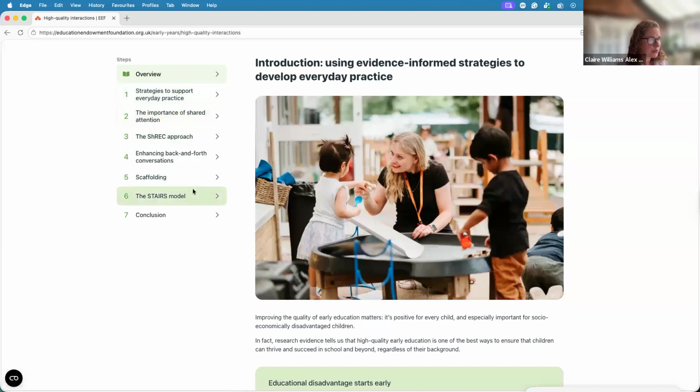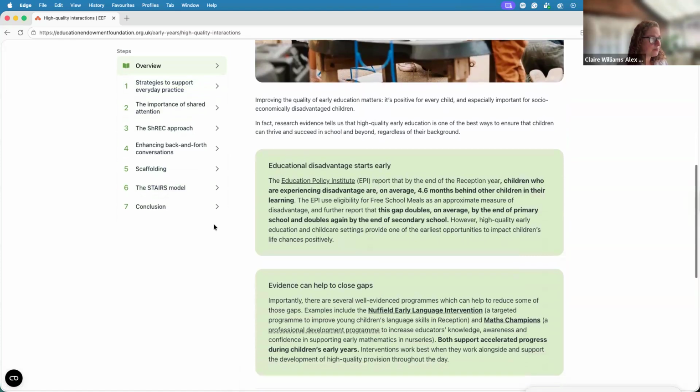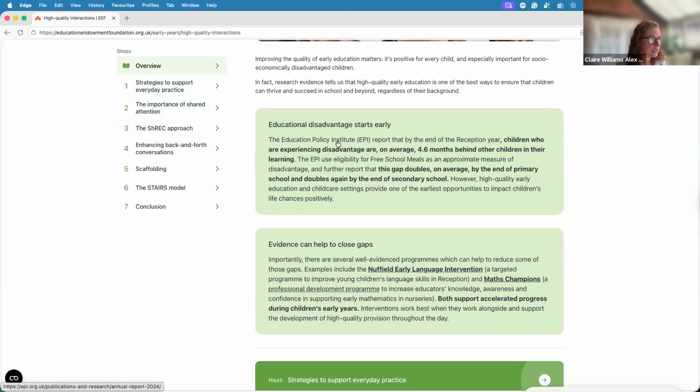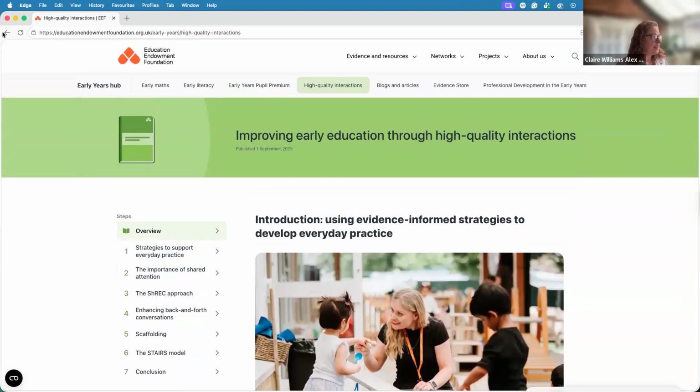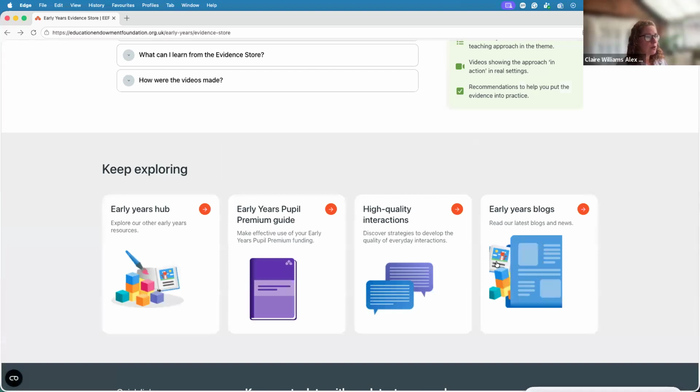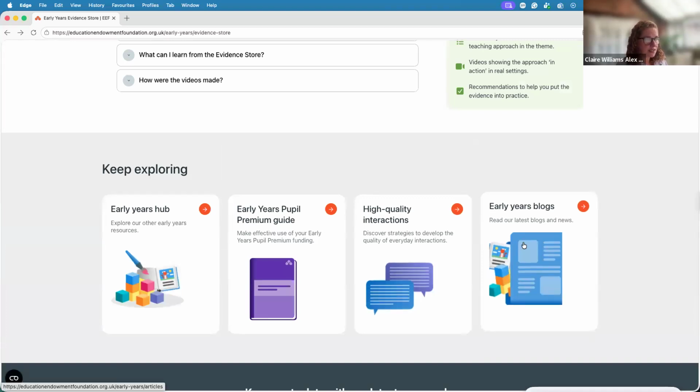I'd really encourage you to go through these and think about what this looks like in your setting. There are some useful links, for example to the disadvantage gap research and what that tells us. And we've got some promising evidence-informed programs there that can support you in your work. So lots and lots to explore and to digest.